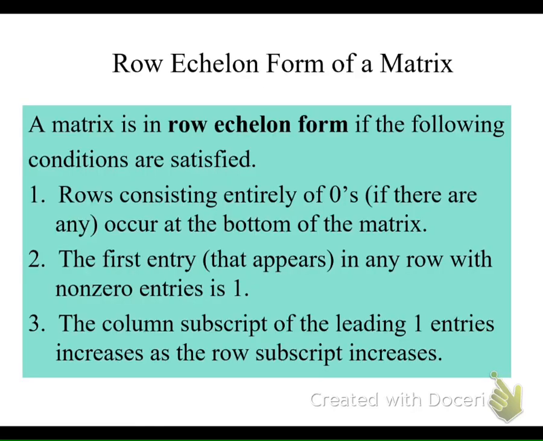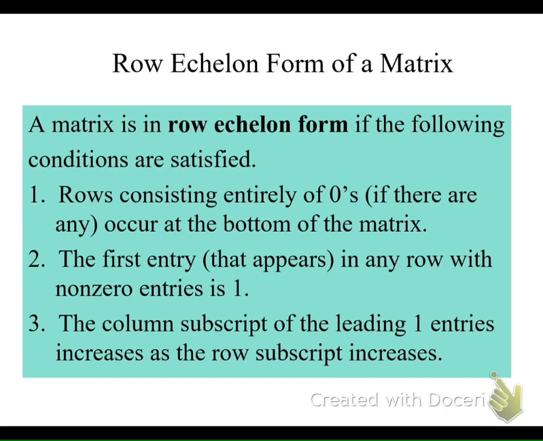So my reduced row echelon form, and what that means. It means the rows consisting of zeros, we're going to always push those to the bottom. So we'll rearrange them if any rows of 0 show up. And then the first entry that would show up in any row should be a 1 if it's a non-zero number. And those, we really want them to occur on the diagonal. We want the one that shows up in that row 1, entry 1 spot. We want that to be the first row. And if it shows up on row 2, second entry, we want that one on the second row. And that's all that bottom part mentions is how they should increase.